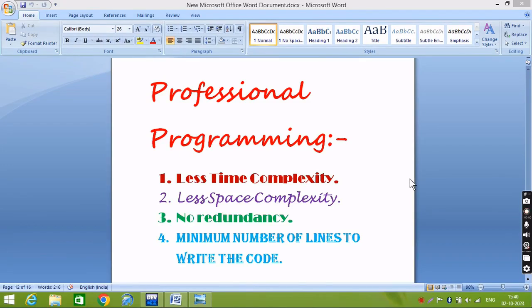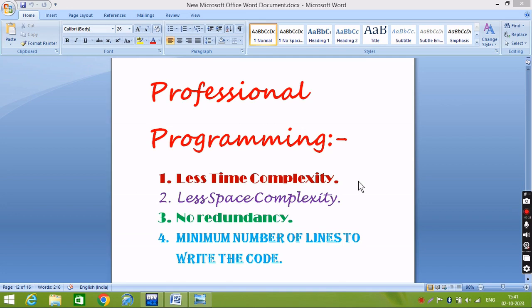Hi students. So again we will come to our lecture and we will understand how to become a professional programmer. We observe multiple times some students write something wrong while they are writing any program, because at present most people prefer ChatGPT or the Google search engine. Okay, they copy and paste without learning how to write.